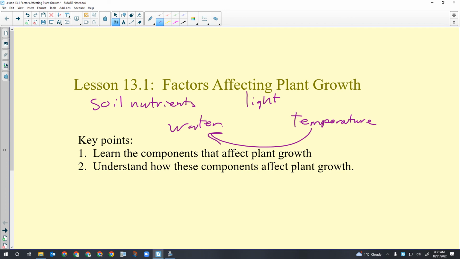CO2. Yeah, plants need that. And it's not usually something in the environment a plant needs to worry about, but in an artificial place, it certainly could be a concern. All right, these are all kind of materials. Are there any environmental things a plant might have to consider or deal with? Soil consistency. Consistency of the soil.